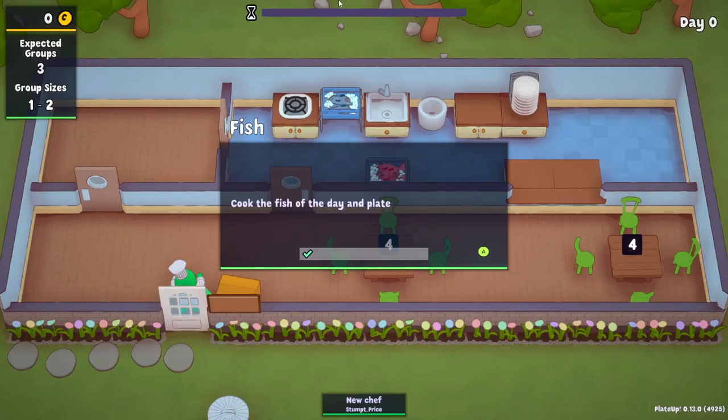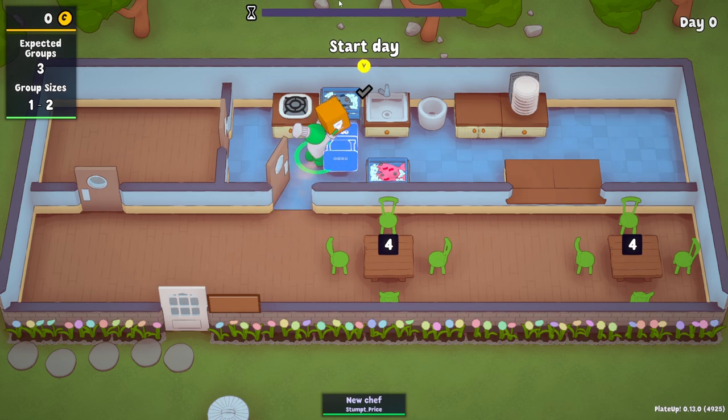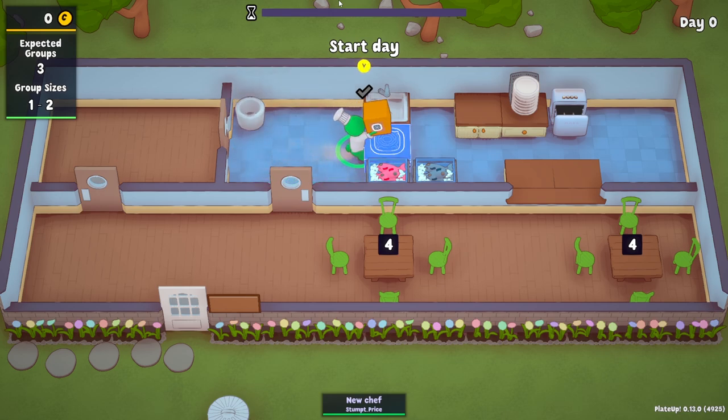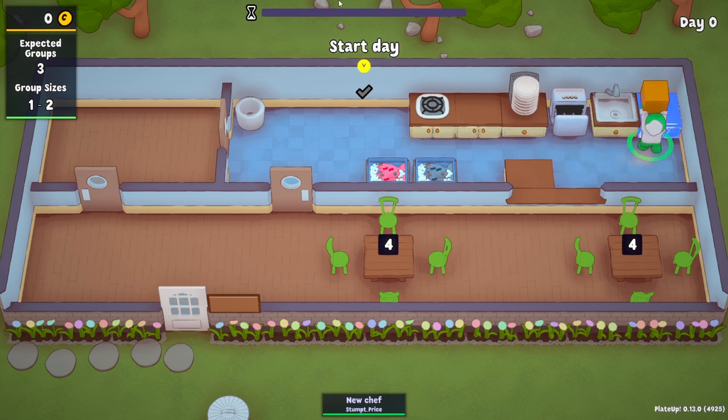Fish of the day and plate. Okay. Let's take this dishwasher. It's going to help me immensely. Okay. So I need to turn this way up in my headphones. Okay. So we got our fishies. We got our trash can. Can go over here. Got our hob. Let's just kind of move things around a little bit. We know we're going to do something like that. Just get that out of the way.